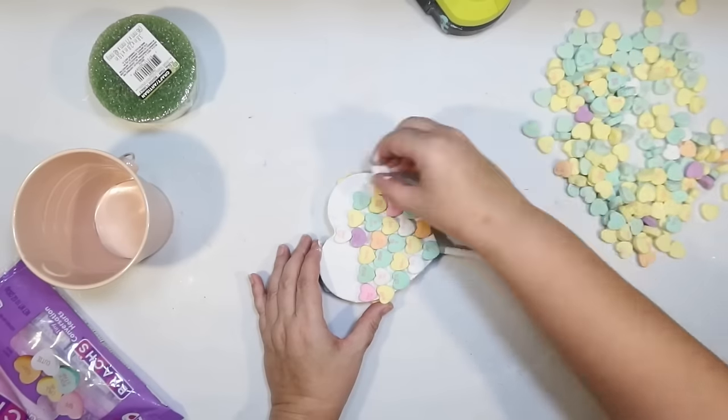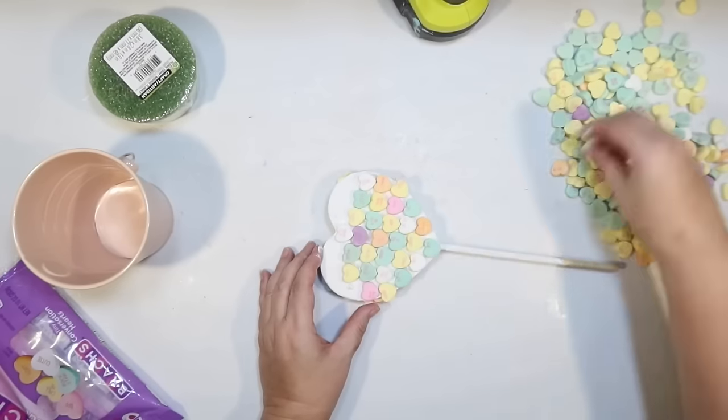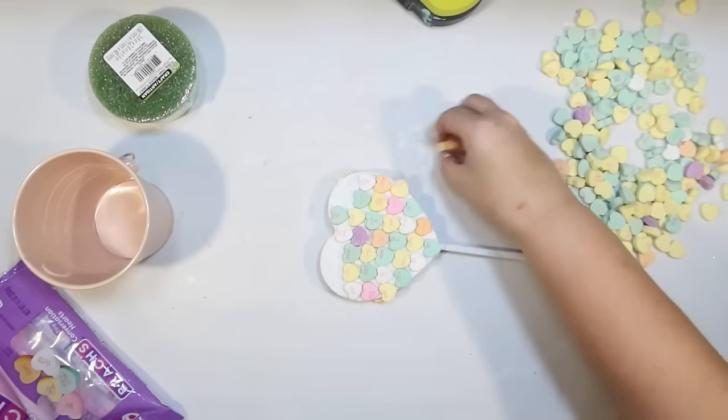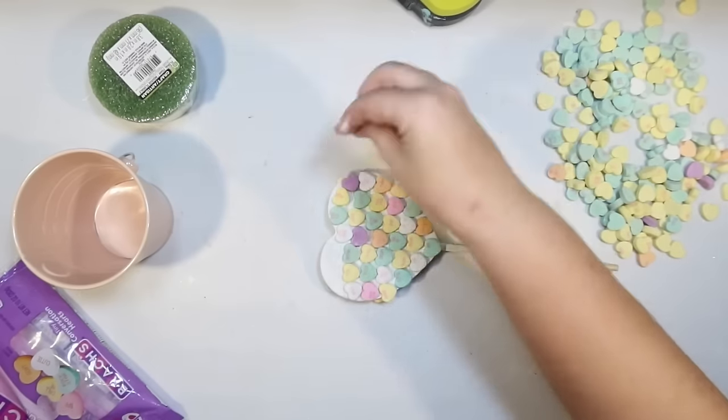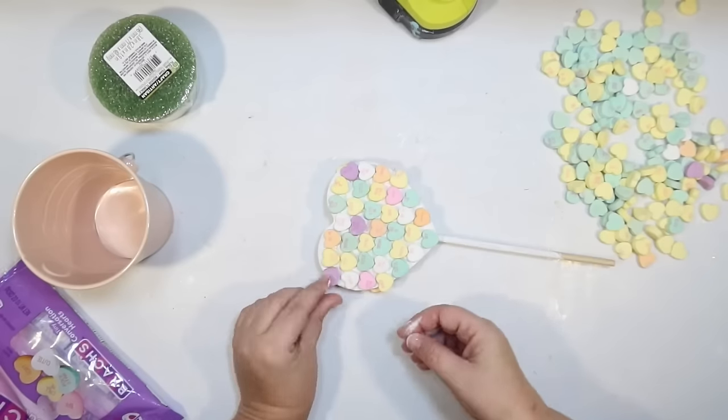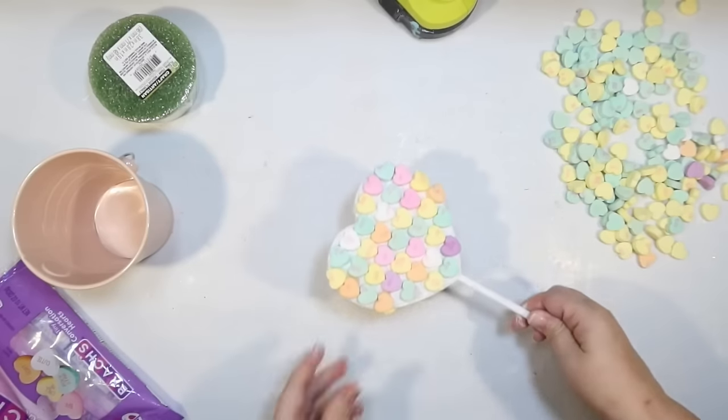You know, we did the candy heart tree, so this is going to be like a candy heart topiary. I thought about doing this with a foam ball, but the little foam balls that I can find at the Dollar Tree were a little small. I didn't think it would be that cute. I thought it would be cuter to be in the shape of a heart like this.